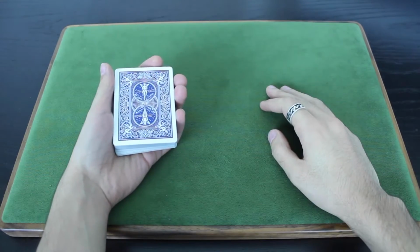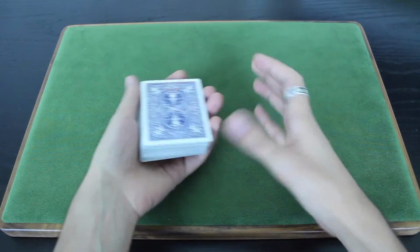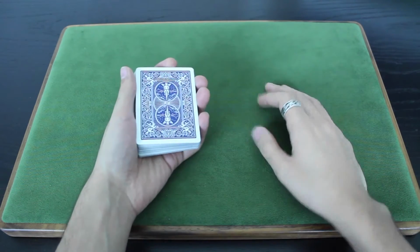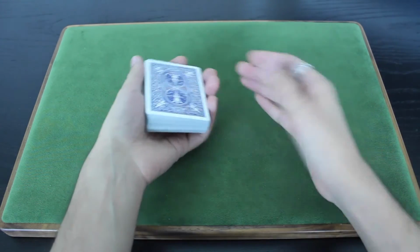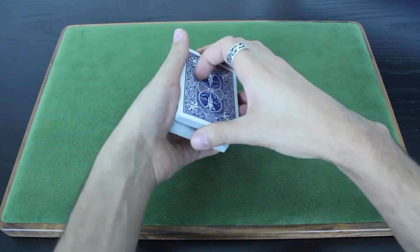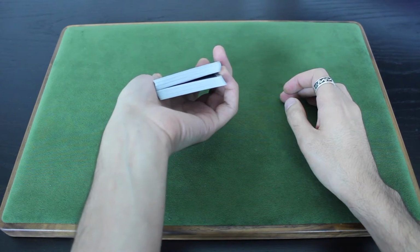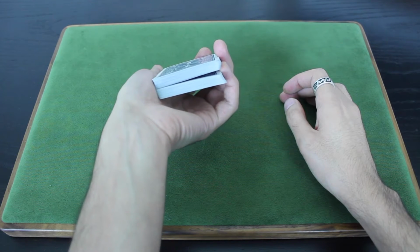The pinky break is one of the sleight of hand techniques that you're going to find yourself using the most. Now, a lot of people don't really consider this a move because there's not much going on. But there's a few things to note, a few things you want to pay attention to make sure you're doing it properly. So the basic concept is this. You're inserting just a tiny bit of your pinky into the deck in order to mark a spot.